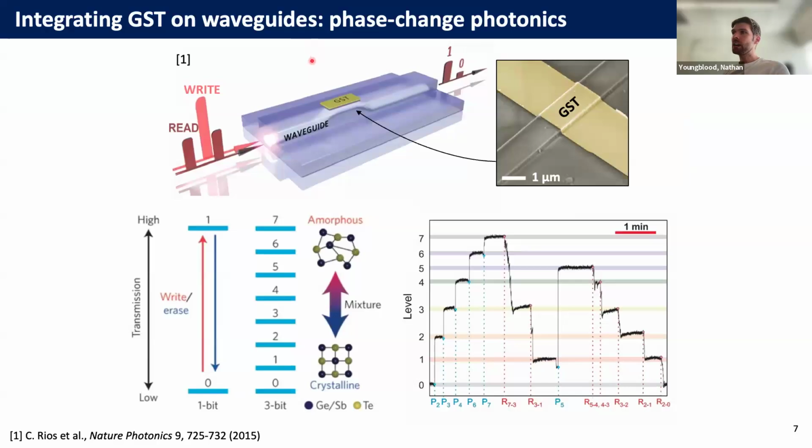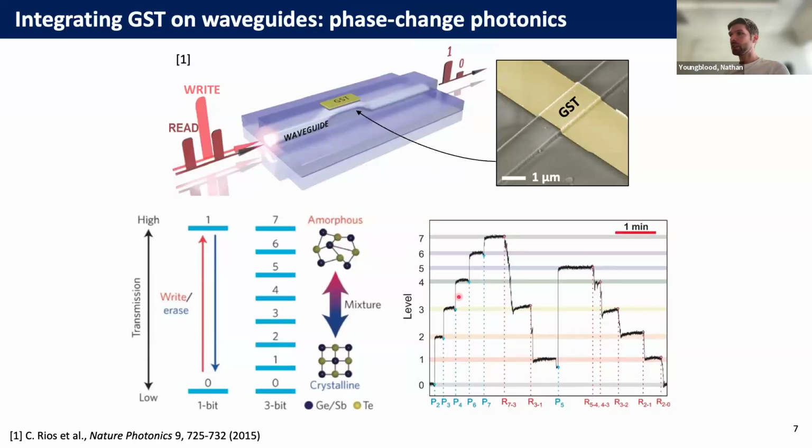So the way that we use it for optics is we take a single mode waveguide, we sputter this phase change material on top, and when we crystallize it, we have low optical transmission because we have high absorption. So light is absorbed along the propagation length of this material. Even though we only have a few 10 nanometers or so of this phase change material, we can absorb it along the length of the waveguide and get quite strong contrast. With about 5 microns, you can get close to 9 dB optical contrast between the amorphous and crystalline state. And that can change, of course, as you change the thickness of this material in the waveguide or the length.